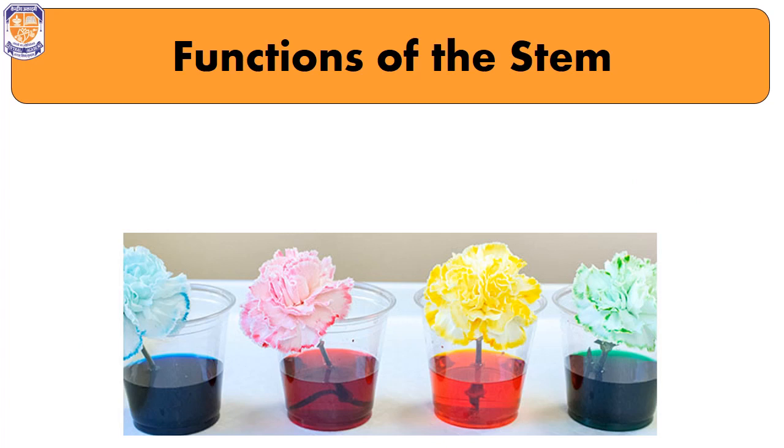Coming on to the functions of the stem, there are basically three functions of the stem that you need to remember. The first is that the stem gives support to the entire plant. In most of the plants, the central stem is strong, so it helps the plant to stand erect. Obviously we have some exceptions where the plant does not have a strong stem, and those kinds of weak stem plants are known as climbers or creepers.